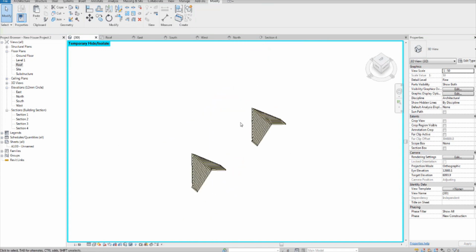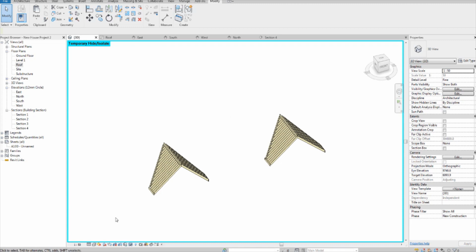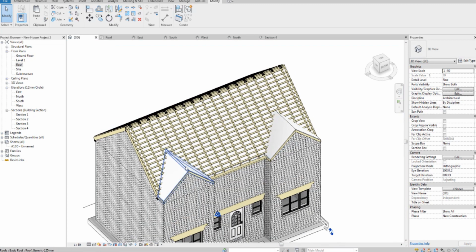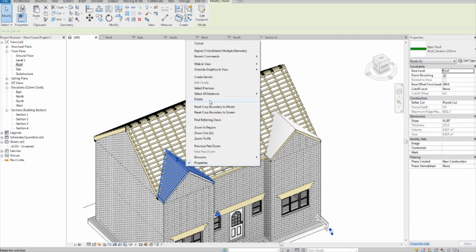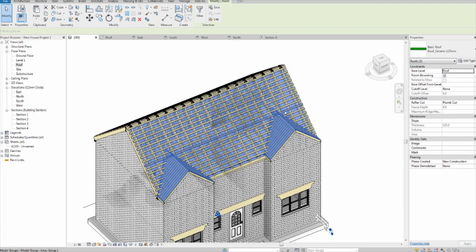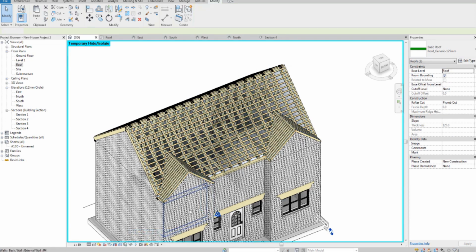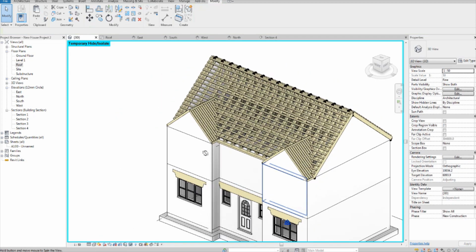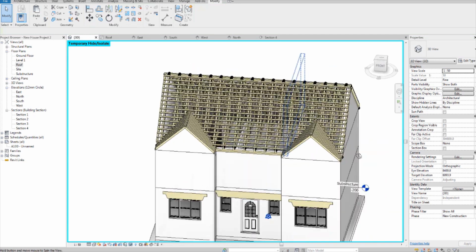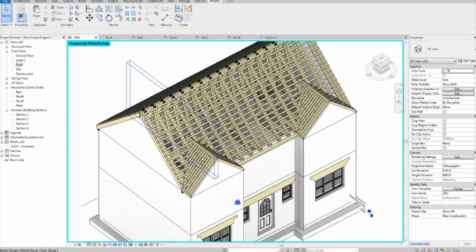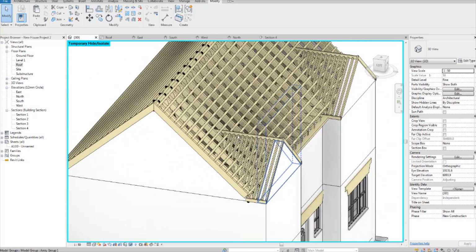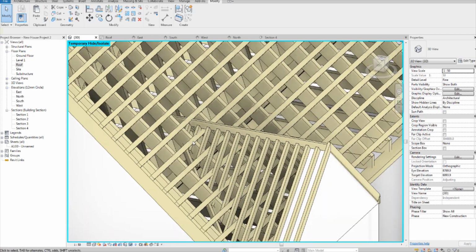Alright, now let's look at our whole creation. Select all these roofs and hide them away. Wow, ain't that beautiful? Why are these clashing over here?